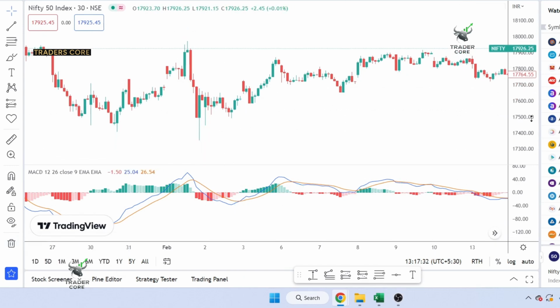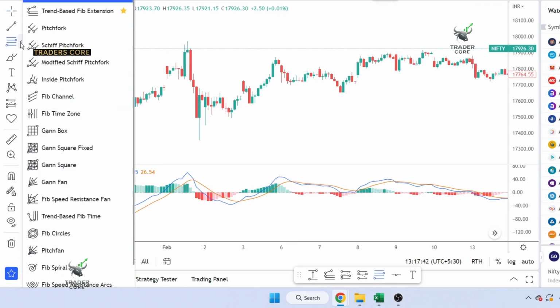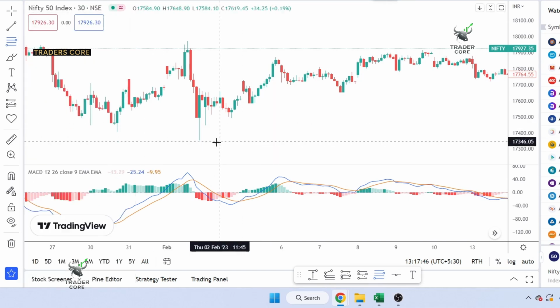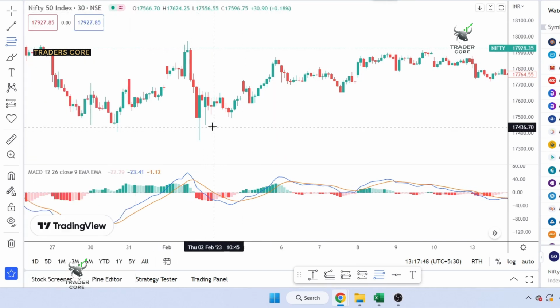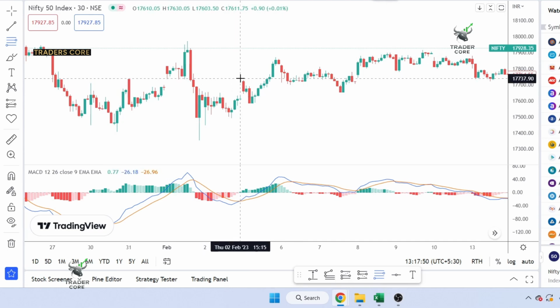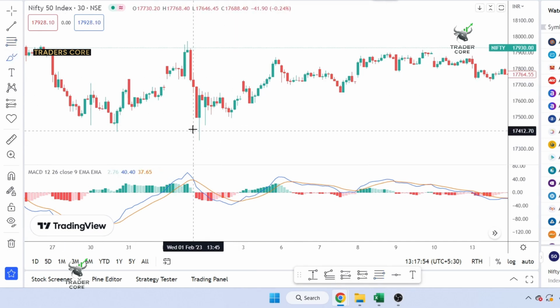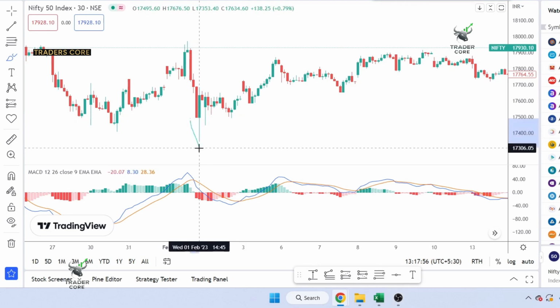Once we get this moving average crossover, we then have to add the Fibonacci. It's actually the Fibonacci Retracement tool. And what we have to do is click from the swing low to the swing high. Now what does a swing mean? Anywhere where you see a V shape. So this is like a V shape.